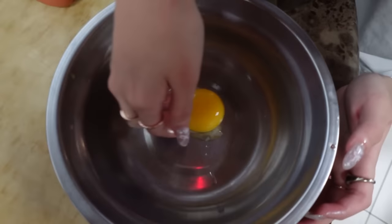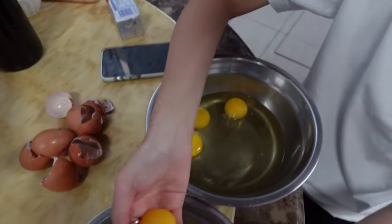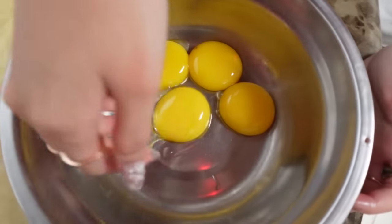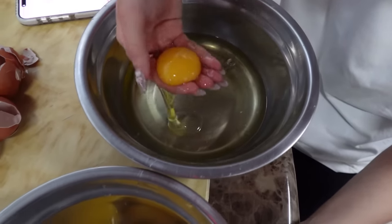One. Two. Oh my god, it feels so mushy. Can't believe I'm doing this. Guys, just now I literally called Mama and was like, Ma, can you take out the butter? And I was like, wow, I sound like Mama, because she always asks us to take out the butter. Four. You have to be very gentle with this. And my nails are super sharp. Don't worry guys, I washed my hands already before this, okay? Yay! Oh my god, that was some serious business. Okay, I'm going to wash my eggy hands now and then we'll continue.